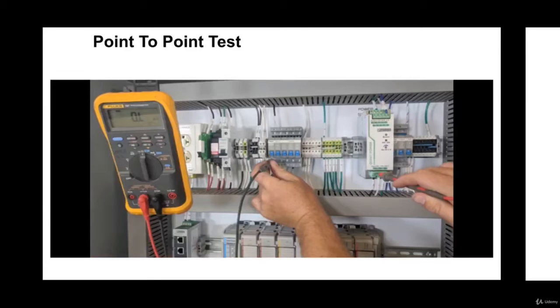Then second is the point to point test, which is a very basic test but very helpful. You just have to purchase one multimeter for this test. Go through the various components, just touch them with the probe. If there is zero signal on the multimeter screen, then there is no error. If there is some type of current generated, then there is some type of fault occurring at the control panel. So you have to trace your circuit diagram again and check your connections again. There may be a fault or a short circuit occurring at your industrial control panel. So the point to point test is very important.